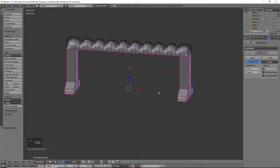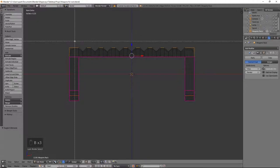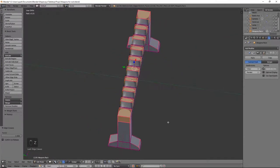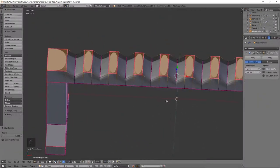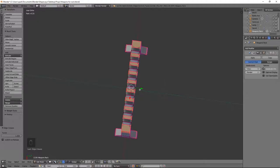All right, let's tab back into edit mode. We're going to go back into wireframe view and select all of these top vertices. I want this and this. And let's do Shift E. All right. Now, before I do everything else, what we want to do is actually cut out the holes that the swords and axes and the handles will actually go through.